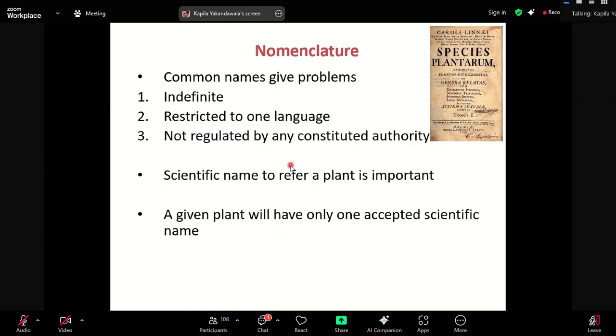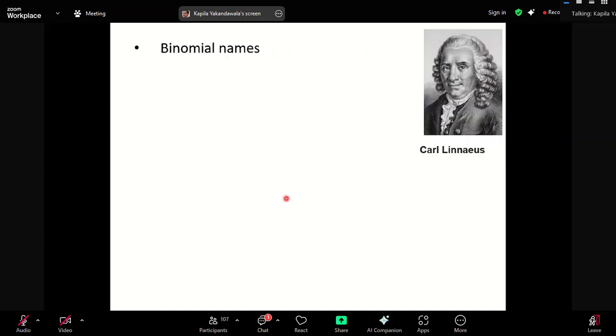Even when you write a report, for your easiness, you may use a common name, but scientifically, you have to give the botanical name, and within brackets, you can give the Sinhala name, and thereafter you can refer the English name or Tamil name. Then thereafter, you can refer the common name. At the first instance, it is very important to give the correct scientific name.